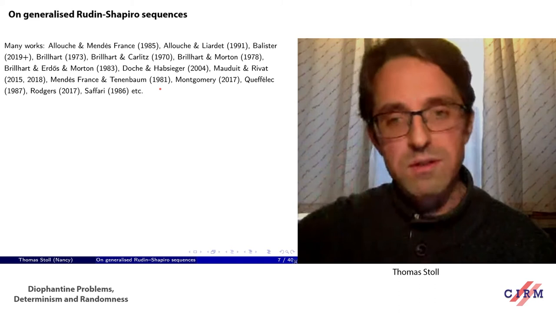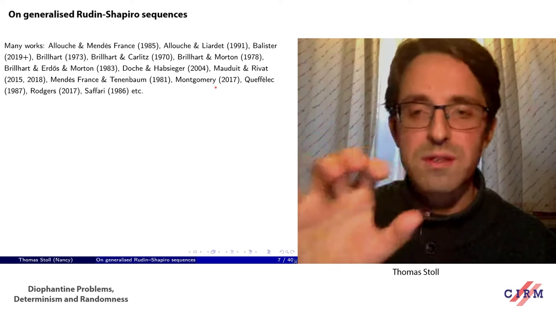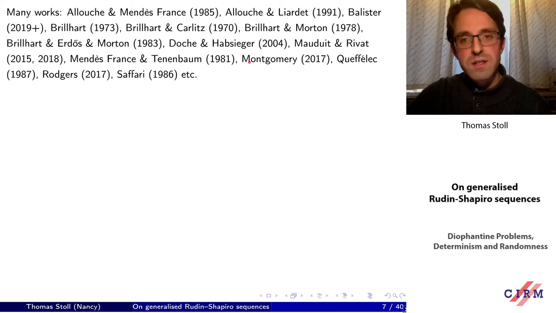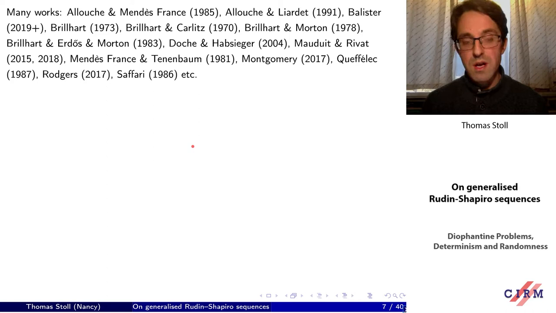Montgomery had a conjecture about a part. So you look at the sub-polynomial, so to say, of the Rudin-Shapiro polynomial, and to have some bounds, and this conjecture has been disproved by Ballister, Kefelek, Martin, who is also here, who got a very general framework for substitutive dynamical systems, where the Rudin-Shapiro sequence is also a special case. Rogers proved recently about the distribution of the values of the Rudin-Shapiro polynomial, accordingly normalized in the unit disk. There's a recent paper, and Saffari had several results on the square root n, about this constant in front of the square root n property.